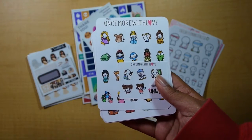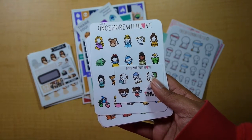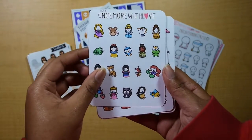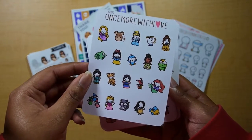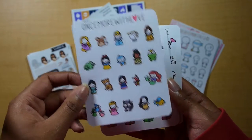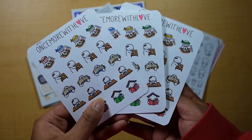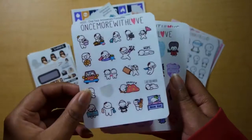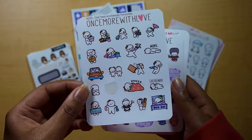As many of you guys may know, Once More With Love is the shop with the Munchkin stickers. I recently got into Munchkins and so far I'm loving them. This is the little freebie that came with my order. And then I got stickers with the Disney Princesses and I love these stickers. I'm trying to find a kit that perfectly goes with them — I didn't really like the one from Oddloops, so I just got the Munchkin stickers. Tell me if you know a kit that goes perfectly with this. Then I got three sheets of the study stickers because I am in school, so I need to mark down studying a lot. And then I got a little freebie just so I can get some samples of these other stickers to see if I want to buy the full sheet.